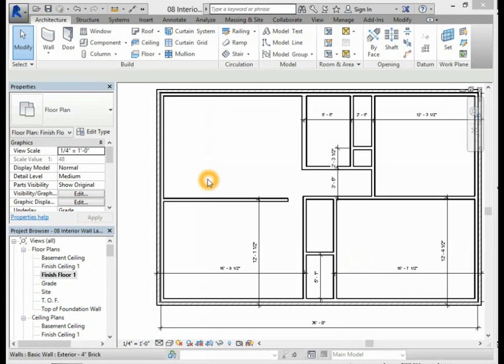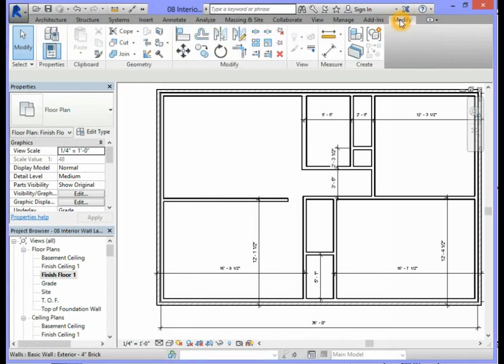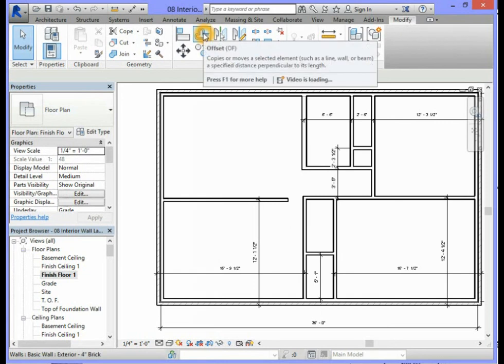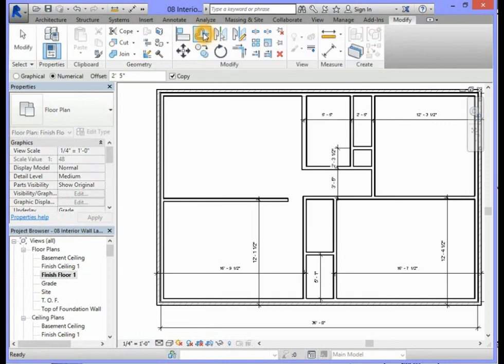To create the interior wall, we will use our Modify tool. So we will go to the Modify tab. In the Modify section of the ribbon, we will select Offset. The offset distance is going to be 2 feet 3 inches.